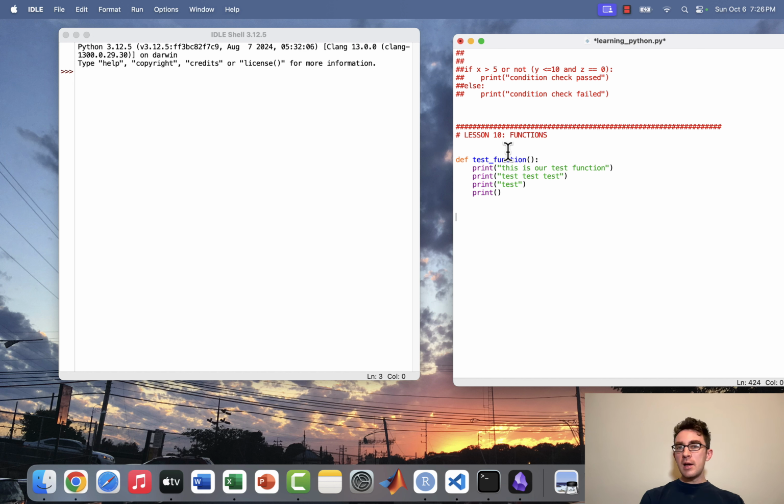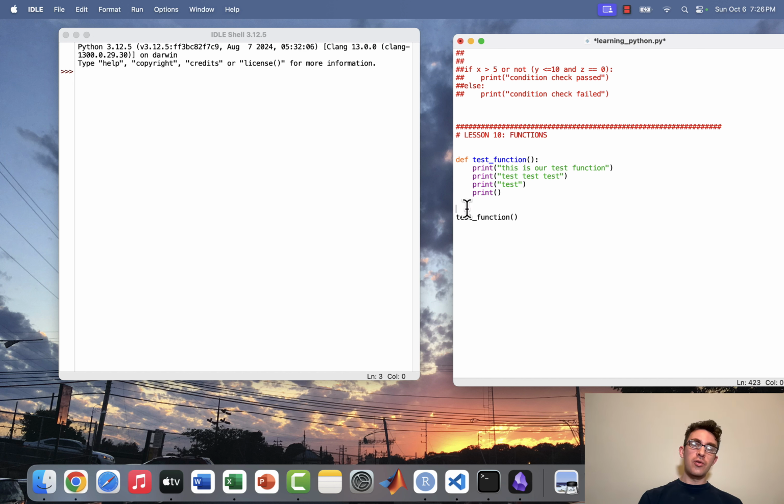So then once we define a function like that, we can call this function basically just by saying test function parentheses. So in the past, if you guys have been noticing these parentheses on other tools we've been using in Python, for example when we were using input before, these parentheses are a sign that we're dealing with a function basically.